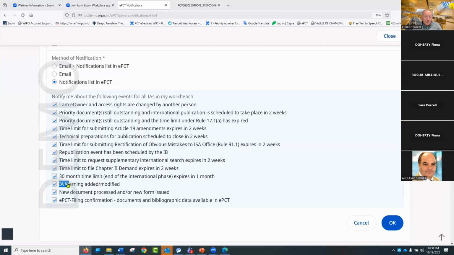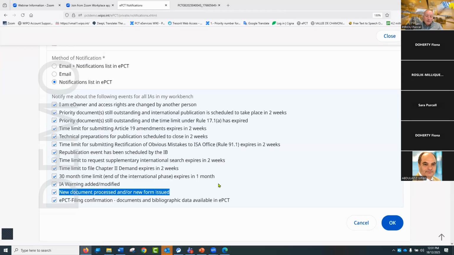And I mentioned earlier that you can add warning to an application. So you see, if you tick this box, each time someone will add a warning to an application, you will be notified. And again, this is a useful feature in order to communicate with people who have access to that application. And then you also have new document process and or new form issued.